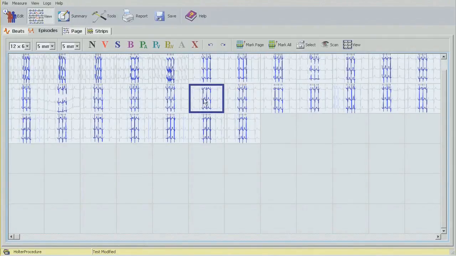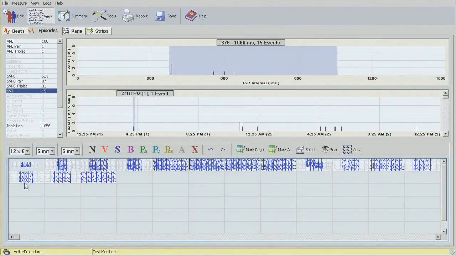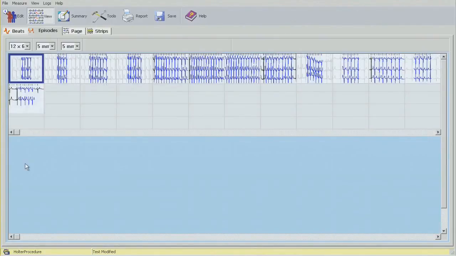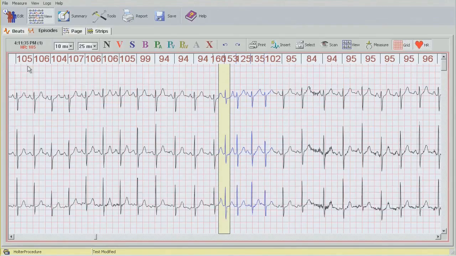And moving on, there are 15 runs of supraventricular tachycardia. Now, since it's quite difficult to determine whether the supraventricular beats are all correctly identified, I'm just going to double click and go through them one at a time, since this shows me a little longer strip here.